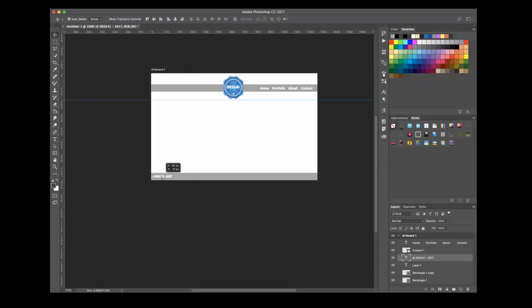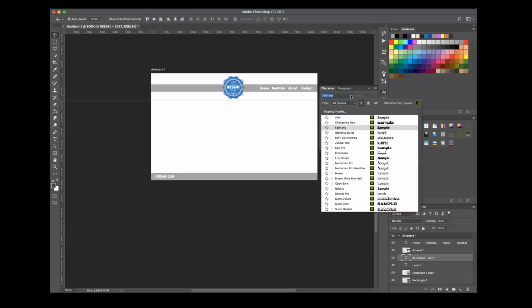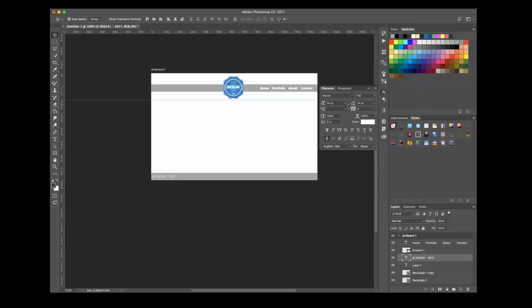I need to drag it over here and open my type tools, and it needs to be smaller, about 10 point.